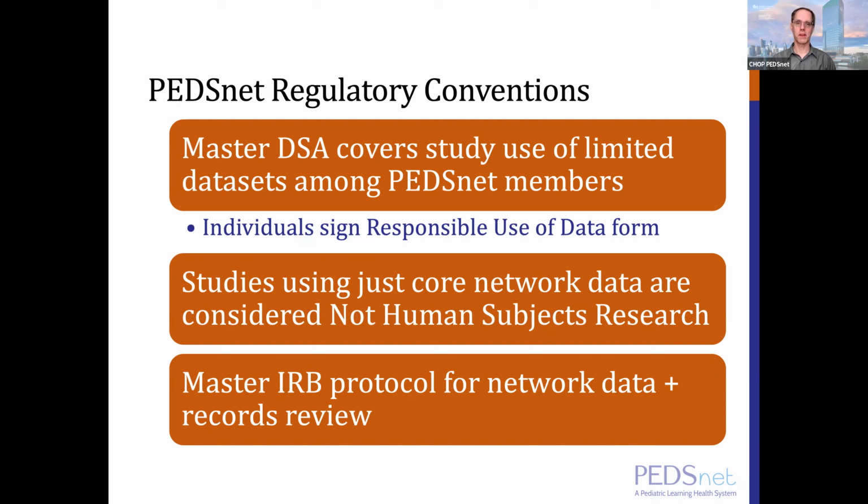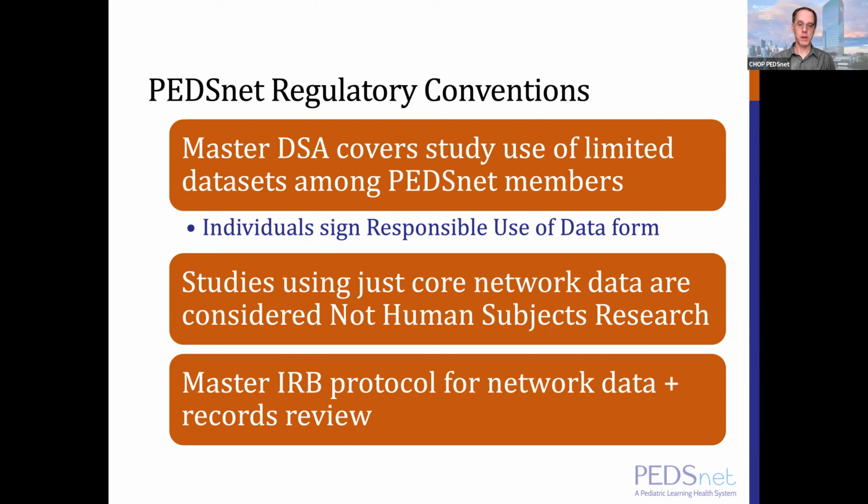That document is generally signed by institutions or institutional representatives. What we do in the network is take the most important terms from the DSA regarding individual privacy and replicate them in what we call the responsible use of data agreement. This is something that any person who is going to use individual level PEDSnet data is asked to sign, less as a contractual document, but as a reminder of the kinds of principles, which we'll talk about later, that are part of the DSA and that we expect people to adhere to when using PEDSnet data.